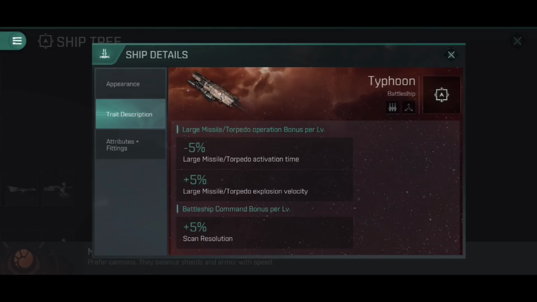Trait description here for the Typhoon though, we are looking at large missile and torpedo operation, we're getting a reduction to the activation time, and an increase to the explosion velocity. This actually works really well either with missiles, with rapids, and with torpedoes. If you're in a siege for example and you need to take down an opponent's citadel, a Typhoon fitted with large torpedoes is absolutely monstrous, and it can hit ships surprisingly smaller than itself thanks to that explosion velocity bonus. Also Battleship Command there, giving it an increase to its scan resolution, which does help it lock onto targets quicker.